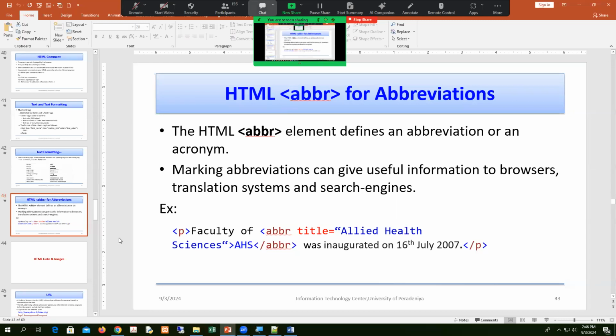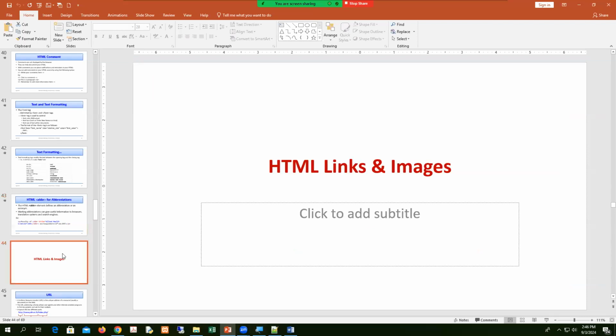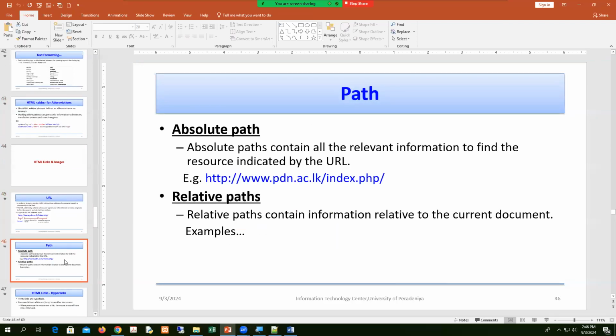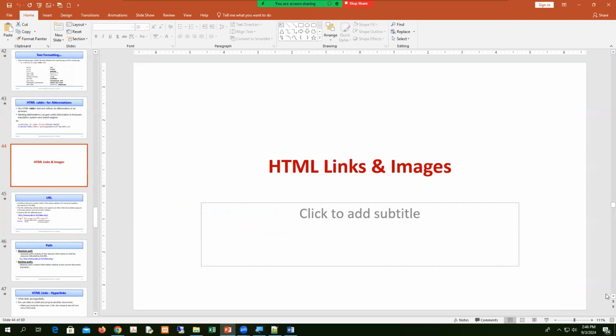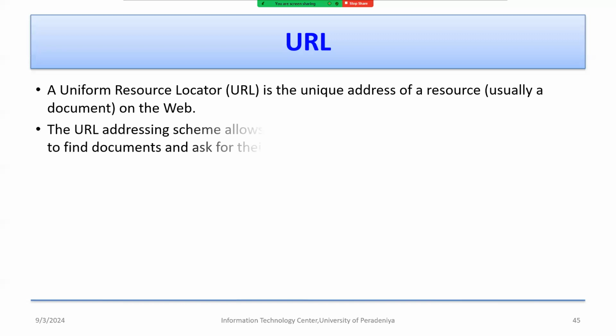Okay, shall we start? Yes. Okay, the next part is how to insert emails and how to set the links. As I explained earlier, every web resource can be accessed by its URL or address. URL means, as I told earlier, uniform resource locator. That is the unique address for the resource in the web.